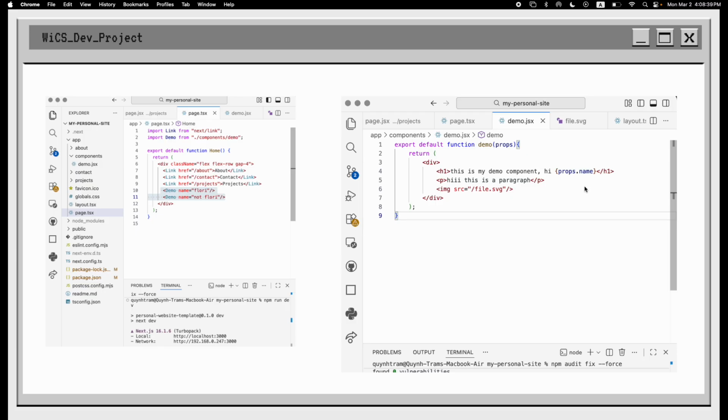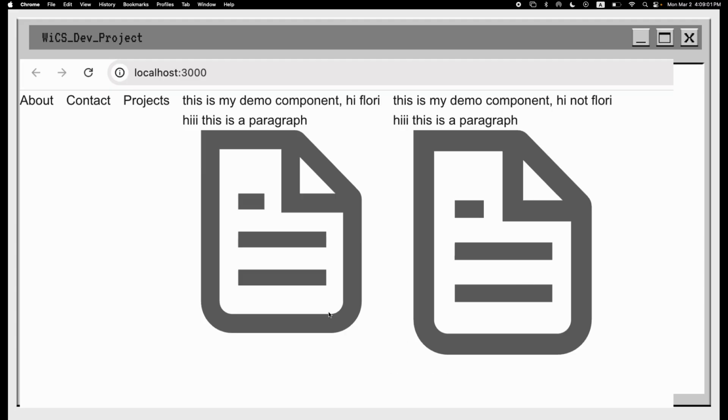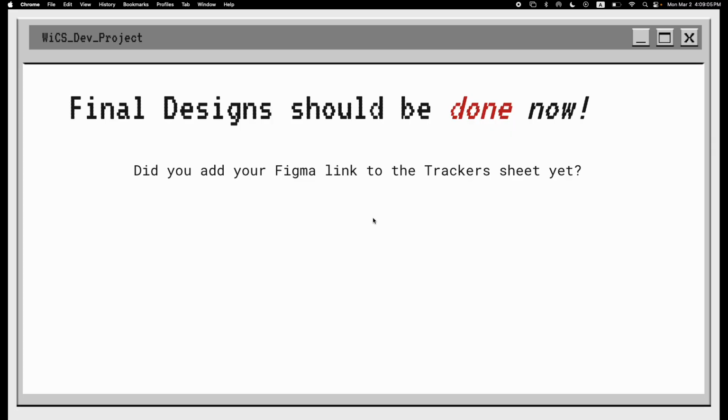Over here, I'm passing in a prop, and I'm grabbing the name field of that particular prop. So I'm saying hi, and because we're in JSX, I have to surround that JavaScript within my HTML with these brackets, and I'm grabbing props.name. Then over here, I'm assigning the name field to Flory. Okay, so this is kind of what it looks like. Not super pretty, but functional.